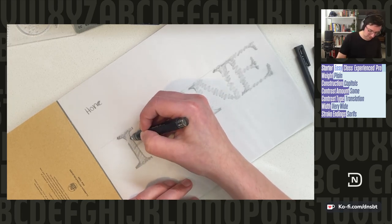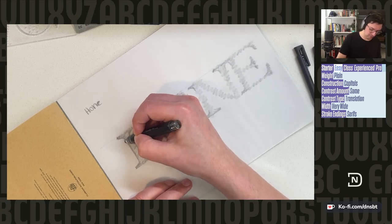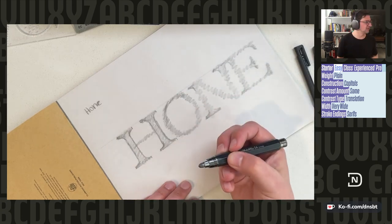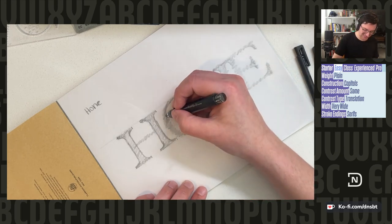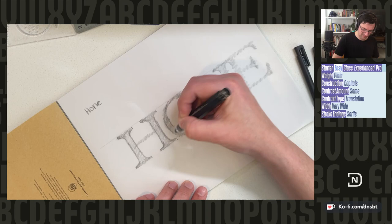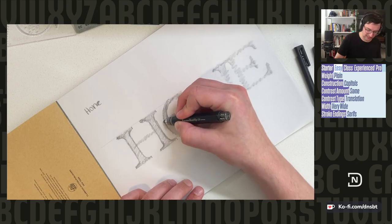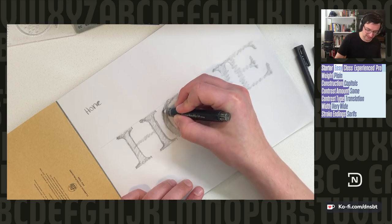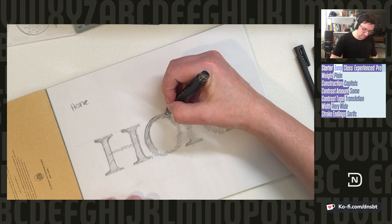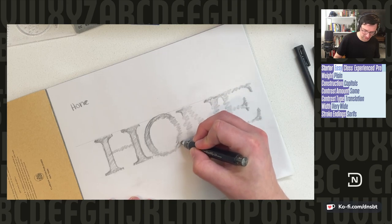One other benefit, if you've never tried this with a thicker pen or pencil, is that you really can't get detail with this. It sounds counterintuitive, but it's actually kind of nice, because usually I'm the kind of designer or drawer who's always trying to get the detail right away. And what's nice is that you really can't when you have a big chunky pen.